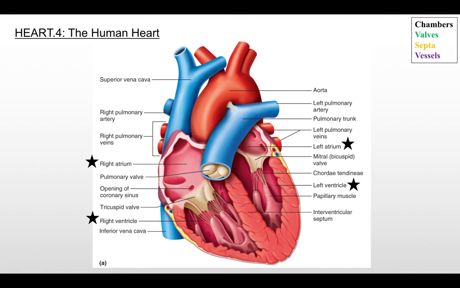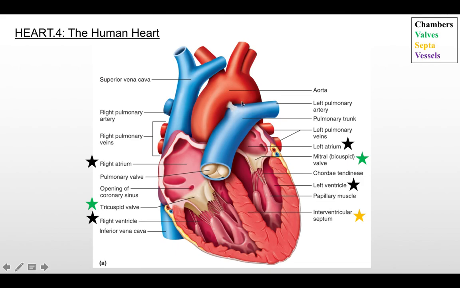There are 2 really important valves I want to highlight, and they separate the right side and left side. So on the right side, it's a 3-flapped valve, and that's why it's called the tricuspid valve. I remember that because there's an R in this word, and so it's on the right side, whereas the bicuspid valve, which is sometimes called the mitral valve, but I usually use bicuspid, is on the left side. These valves are one-way that only allow blood to flow forward and prevent blood from going backwards, as that would be really inefficient and would lead to a lower blood oxygen level.